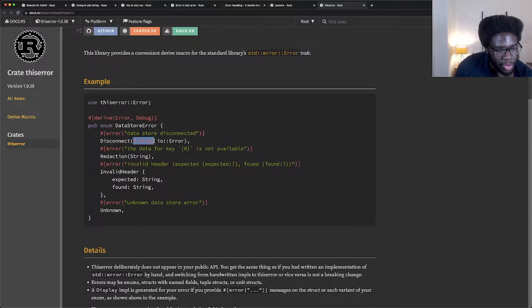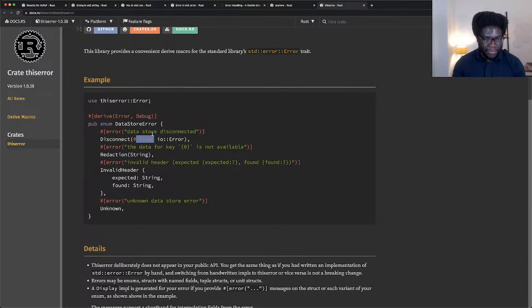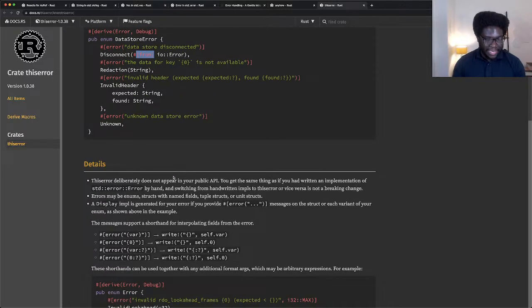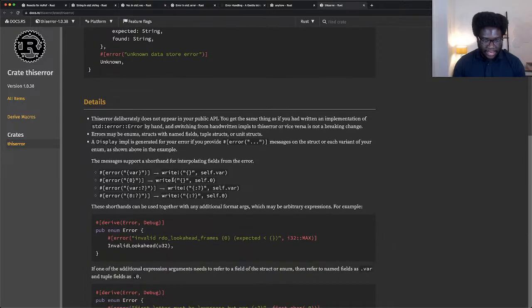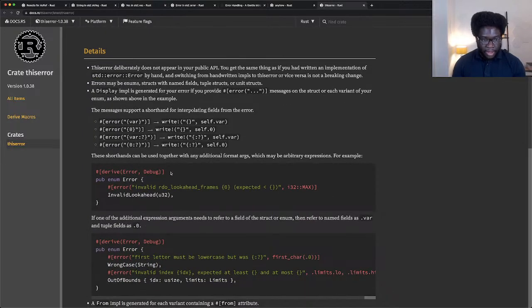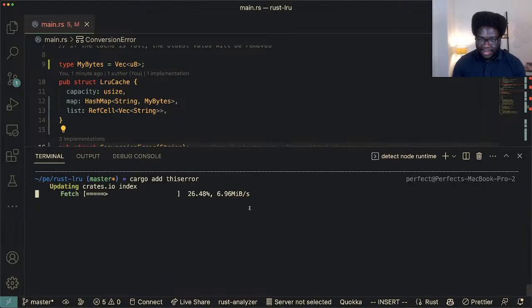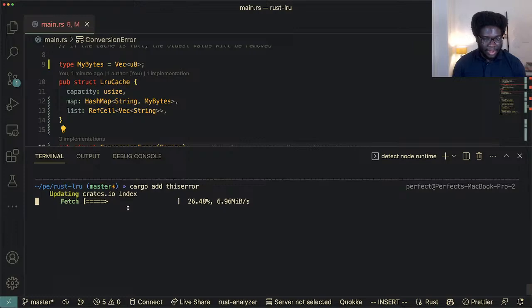Is there a from macro as well? I'm assuming this error also provides a from macro that does some auto magic here, because I don't think that's the from inside standard Rust. Okay, let me check. Wait, what's going on?